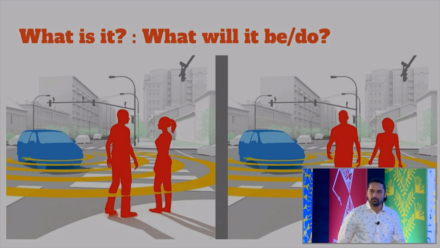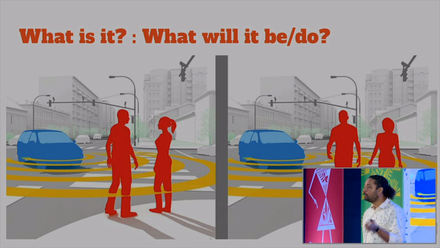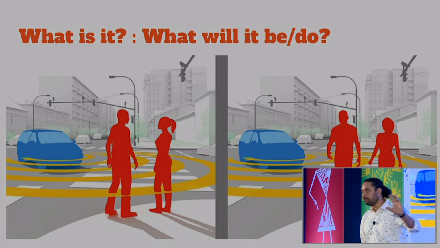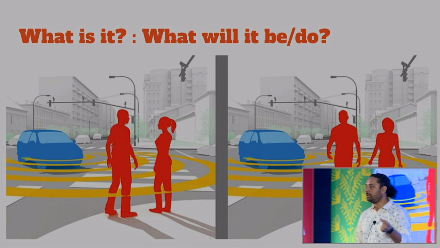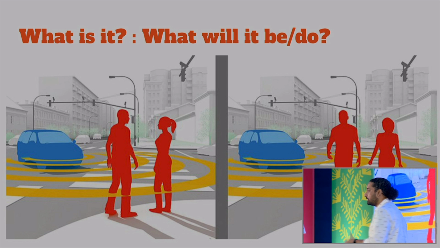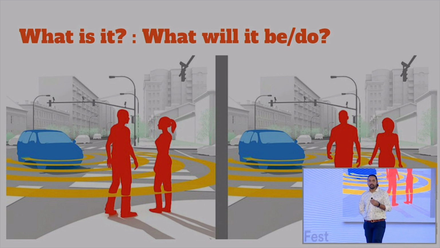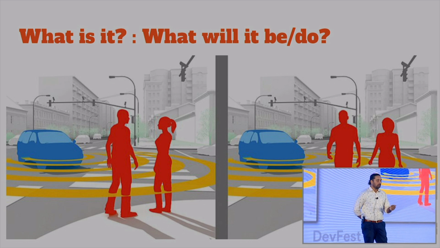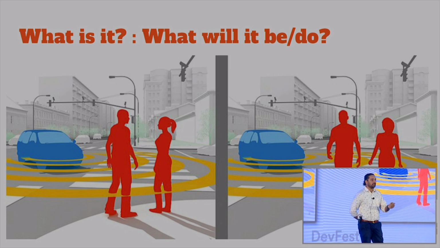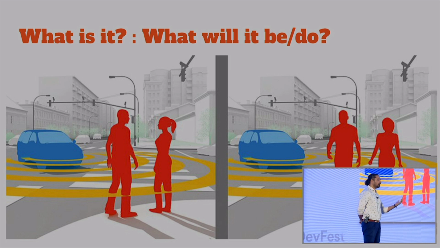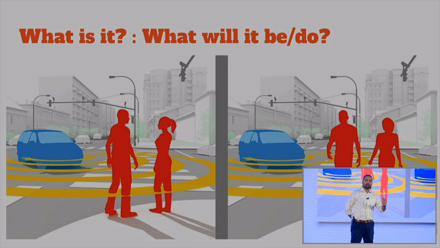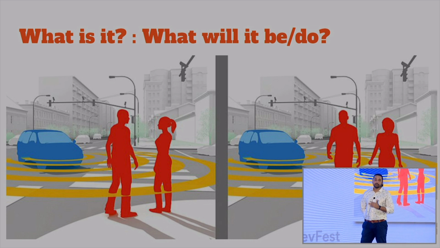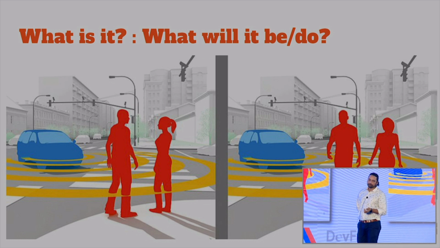So if you're building an autonomous driving system, it's necessary, of course, to find out whether there are pedestrians over there, or it's a lamppost, or it's a mailbox. That's important to find out. But it's also necessary to predict what they're going to do. Are they going to move in your direction? Are they moving the other direction? So in this image, the man is walking away from the car, while the lady is walking towards the car. That's very important that you find that out, and it's very difficult to code that in.